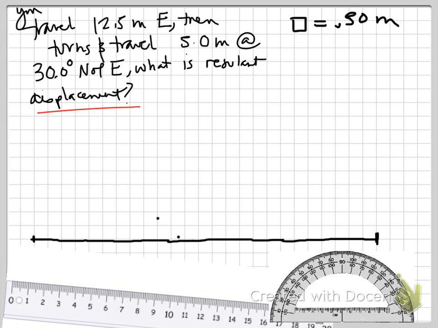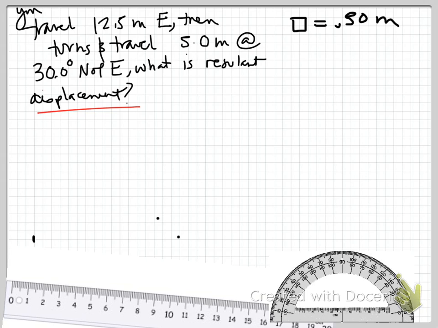So I've obviously run myself out of scale. That's a problem we have on paper too. You have to really plan for your scaling. So frankly, I'm going to start over. I'm going to change my scale because I can't fit this drawing on this screen. I'll just get rid of that. I'm going to change back to the small blocks, and I'm still going to say that 1 block is equal to a half meter. So now I need 25 spaces. This is so much easier to do on paper. I apologize. This is the one thing that really is hard to do on a screen.